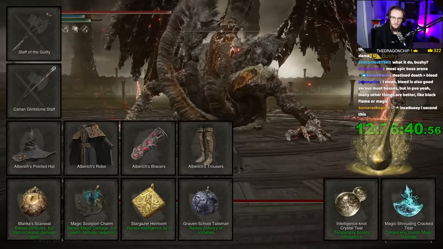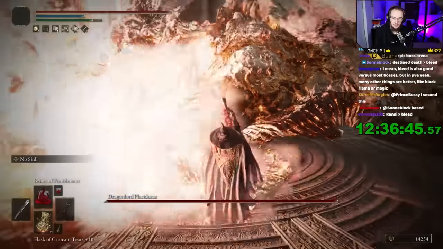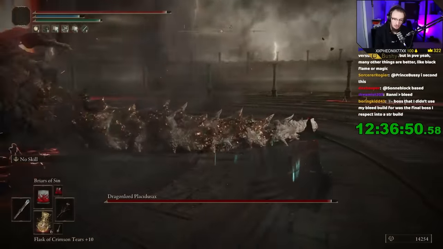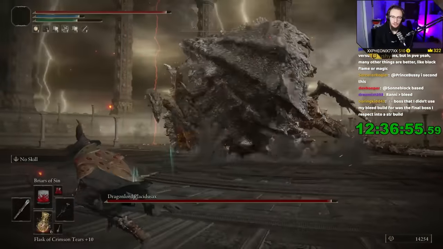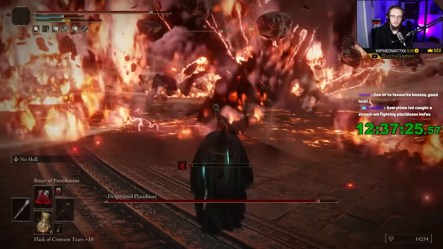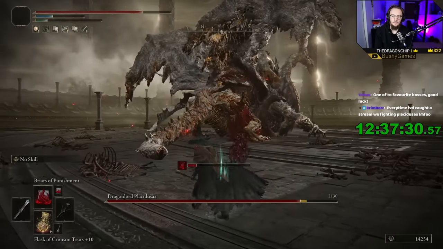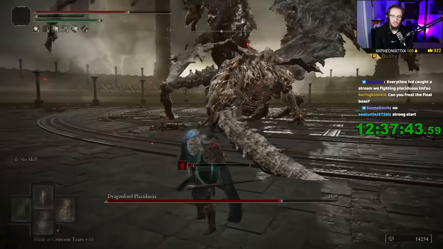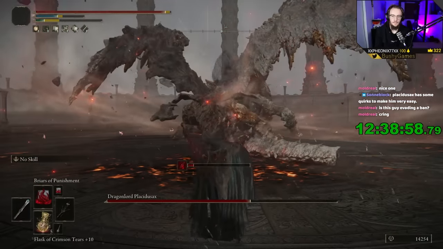Let's fight Placidusax. Now, is there any shots? Oh. That's actually very surprising. I fully expected to just eat a lightning right there. Nice. We're having a good time with Placidusax. I'm not convinced this is enough blue, though. Very nice.